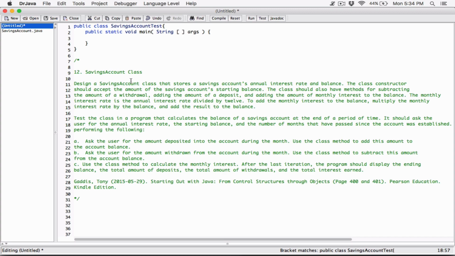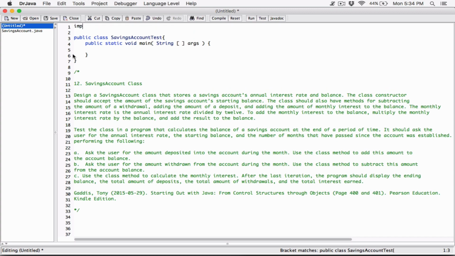Since we're going to be asking the user for inputs, we are going to use one of Java's features for asking for user inputs. We have the scanner class. We can use a JOptionPane class. Let's go ahead and use the scanner class. You can go ahead and use the JOptionPane, but let's use the scanner class, right? Just to change things around a little bit. So to use the scanner class, we have to go ahead and import it. So I'm going to import java.util.Scanner. We are importing the scanner class in the java.util package.